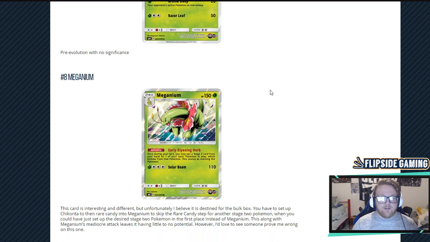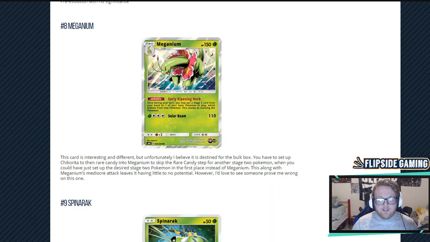Bayleaf is the middle stage, and then Meganium, this is something that I definitely want to note here. In the translated version, which is what I was reviewing the card off of, the ability did not say that Early Ripening Herb can be used on a Pokemon which just came into play. Now, we see on the English version, the card that's actually printed, it says you can use this on a Pokemon that has only been in play for 1 turn or whatever, which is huge. That's the reason this card is viable.